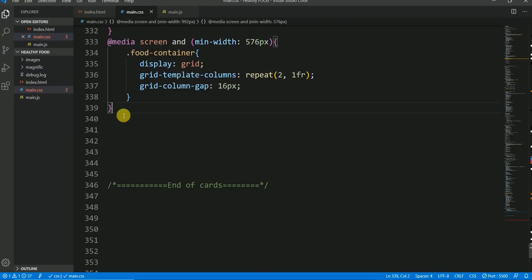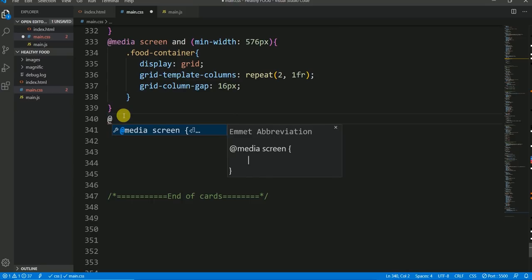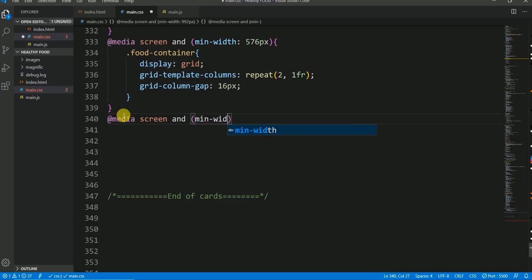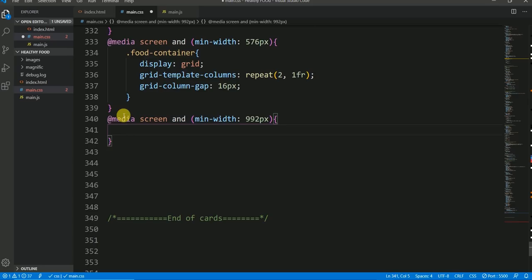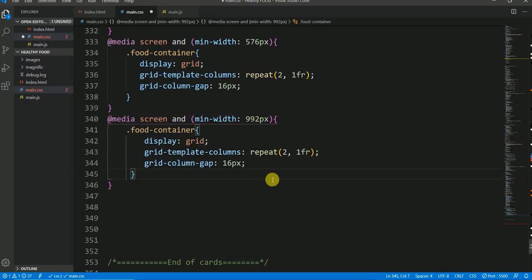And let's go for the bigger screen, and this would be @media screen, and min-width would be 992 pixels. And here again I'm going to copy and paste all these things here, and in this repeat I'm just going to have a 3. Let's save it.